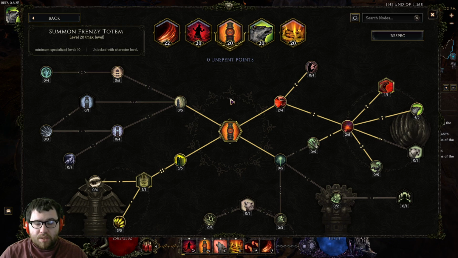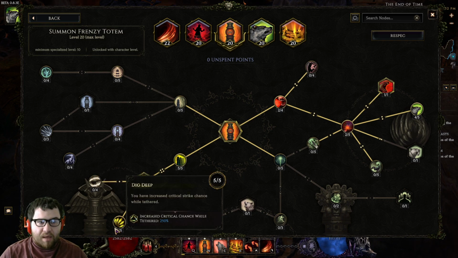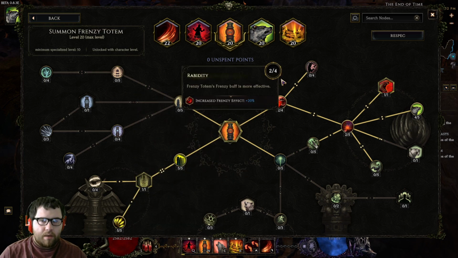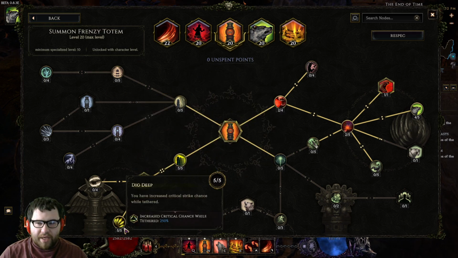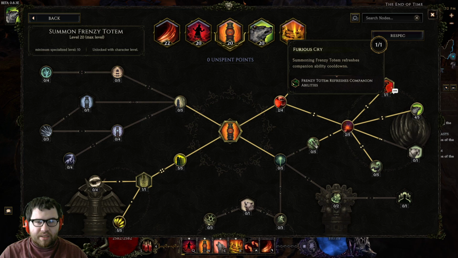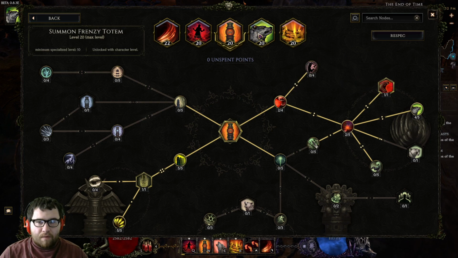And now for Frenzy Totem. This is the same setup we pretty much used last build, except we're running Dig Deep instead of the health and duration, which is really nice because having all that extra crit chance is really good. Caps our crit out. Of course, Lead of the Pack is very strong. Of course, Furious Cry is how this build is even enabled. But yeah, that's pretty much it for Frenzy Totem.